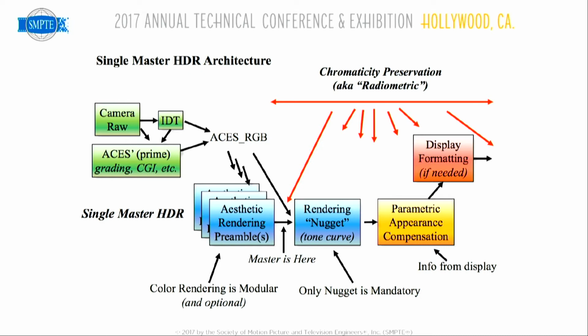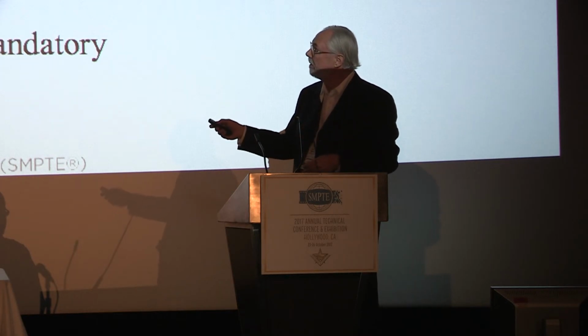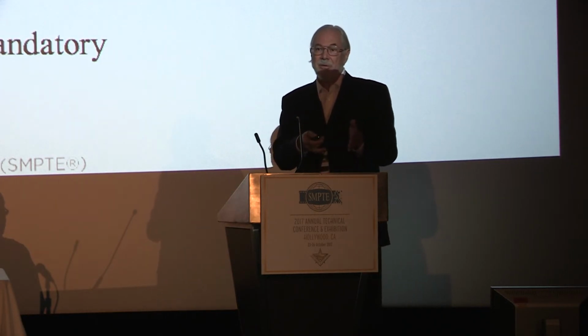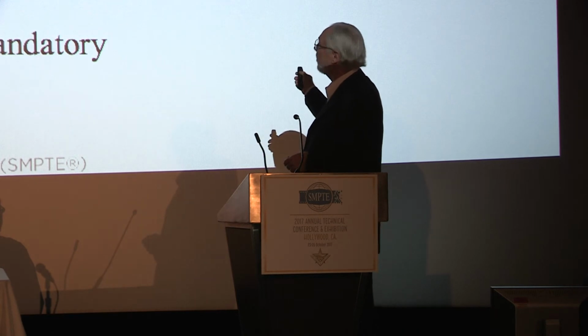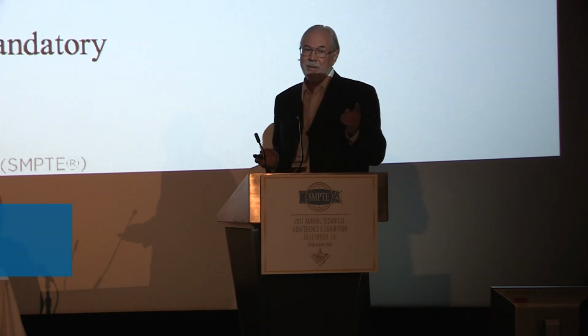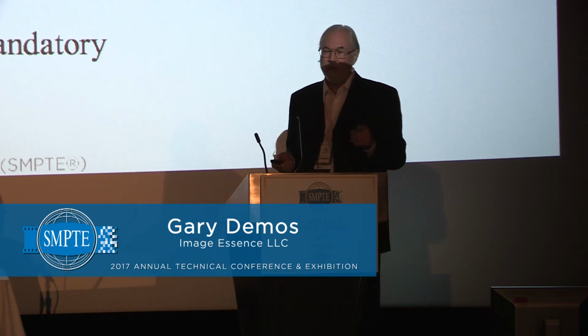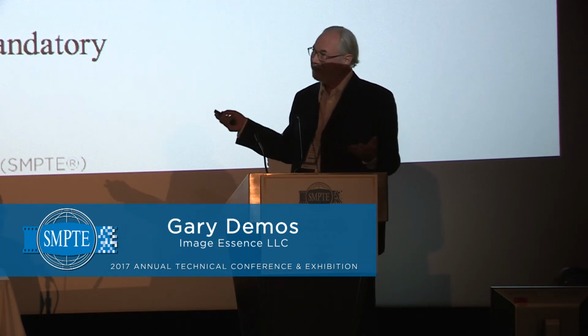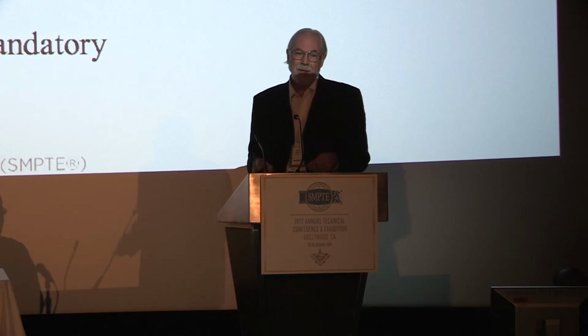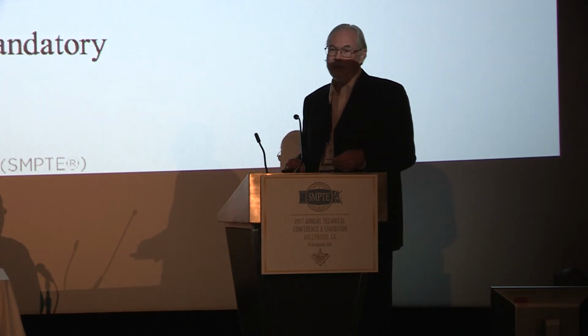Now, it's possible to lock down the chromaticity all the way from here, which says if I have known chromaticities at the camera, I can have known chromaticities matching that at the display. This has amazingly great benefits for both debugging the architecture, which can get complicated, and also calibrating everything.